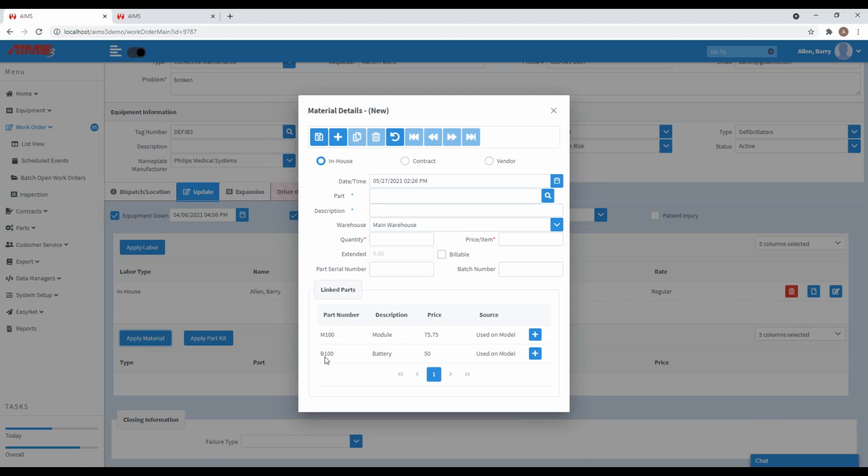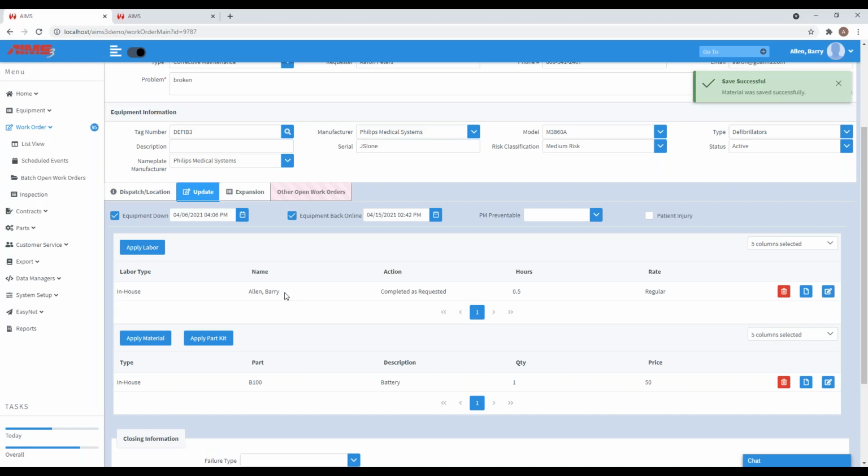So if I'm looking for a battery, this is the battery that's right up here on top. It's been used before. I simply click the plus. It puts my cursor in the quantity. I hit my 1, I hit save. So I click the plus, enter 1, click save. That's it. That's how I've added it, and I know it's the correct part because it's the one that we always use on this model.